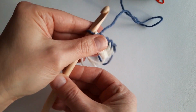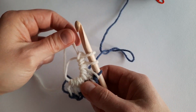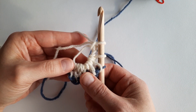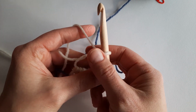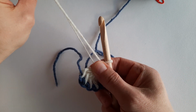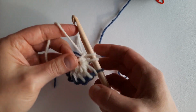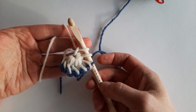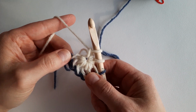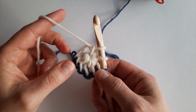Now you turn your hook again, slide the loops, and now you're able to tighten the magic ring. So you will take the yarn end here and you pull it gently to tighten the circle. And with the working yarn, well, you've done the first round and you will start the second round, in which you will make increases in the different stitches.